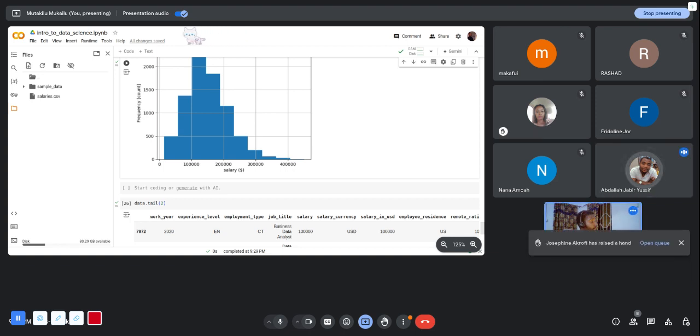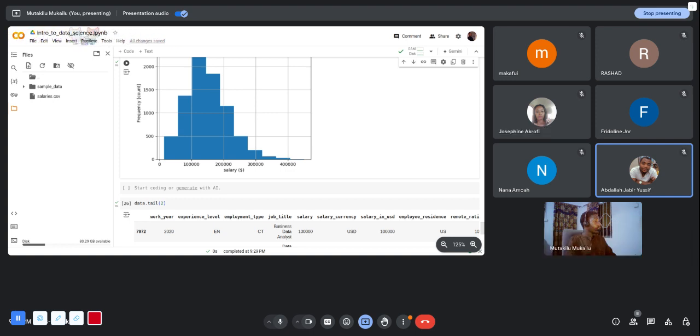Josephine, your hand is up, you can speak. Josephine, I hope you can see my screen. It moves, it is not static. Yeah, it moves. That's very awesome.